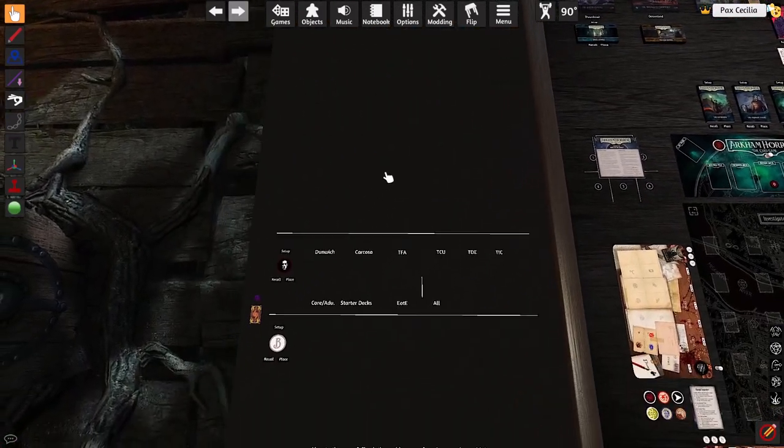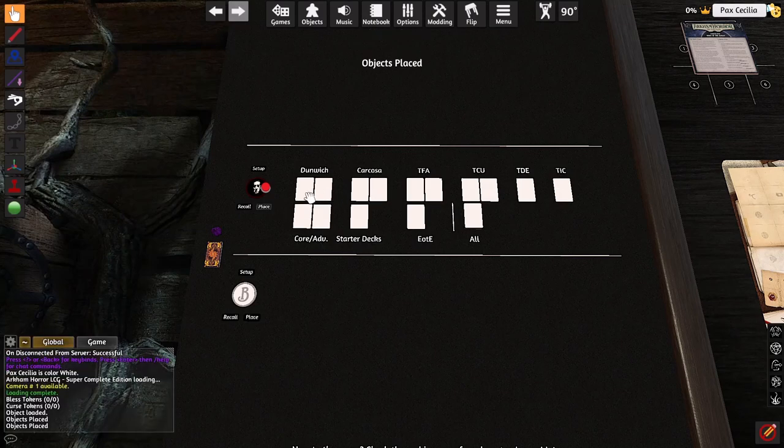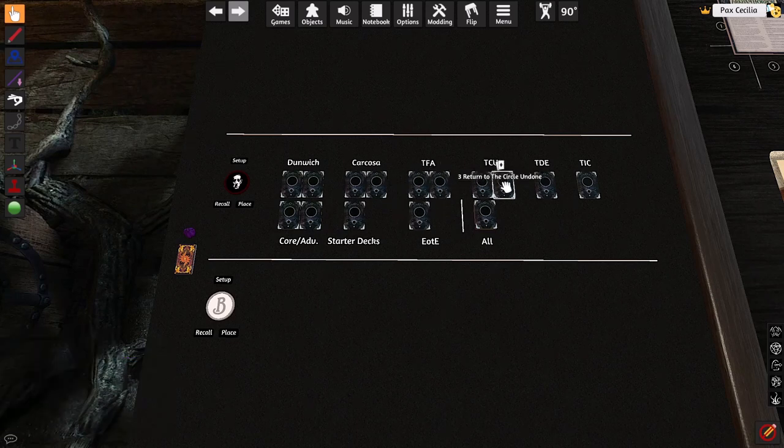We'll head down to the next area, which is right here, which is our weaknesses. If for any reason you need to access weaknesses, you can place them. They're sorted Dunwich, Core, Carcosa, and Return next to it, Starter, Edge of the Earth, TFA. If you hover over the list, the deck, it shows you which campaign it is. And then right here is a pile of every weakness.